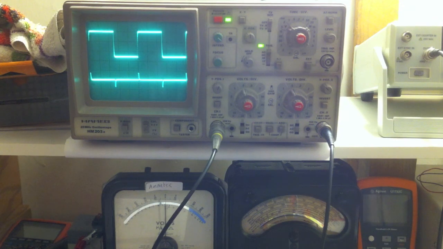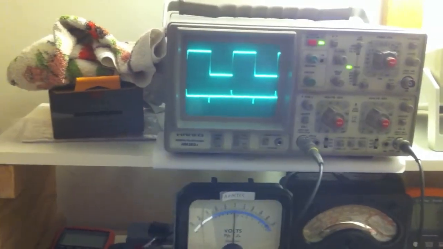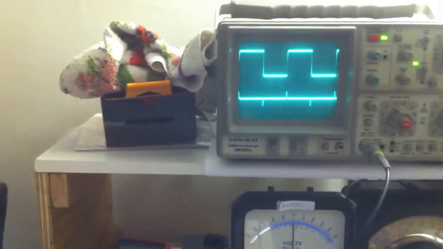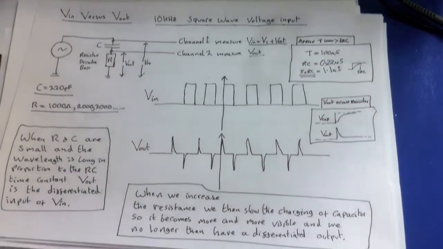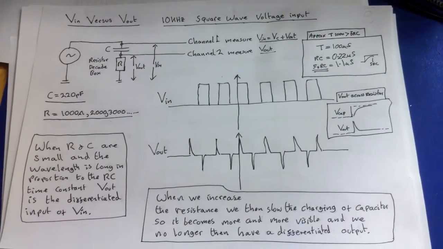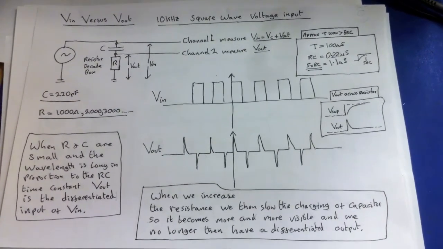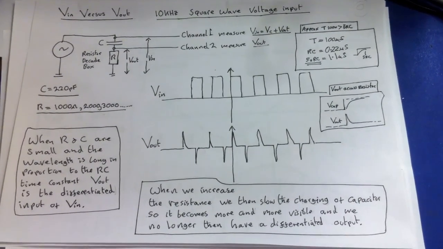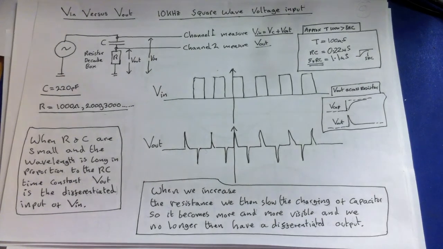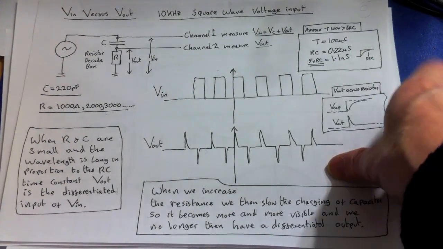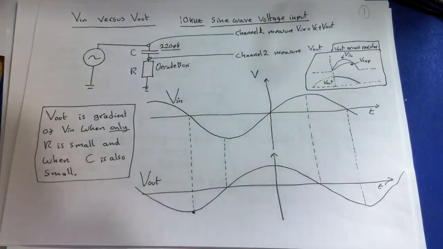Next we're going to look at the sine wave, which is pretty much the same. All I'm going to do here is go back to where we are. All I'm going to do with the sine wave is, on the audio generator, just switch it over. I'm currently fixed on it as a square wave. So I'm going to pull that over to a sine wave, and then we'll quickly talk about this for a sec.